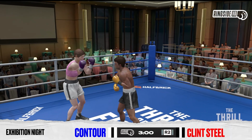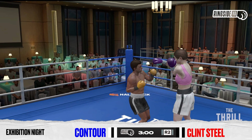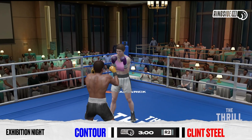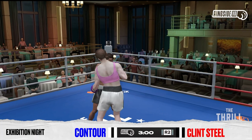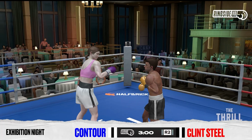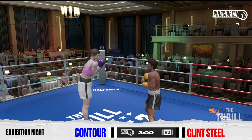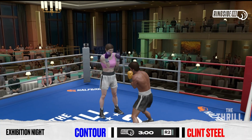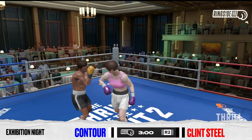And he's putting up a decent fight against Contour. Absolutely. Clint working a lot of shots. Now, see, this is what I'd like to see from a shorter fighter. Leveraging the uppercut. It's going to be a powerful tool for both fighters. Clint being able to hit Contour between the guard in an unsurprising area, but also setting himself up to be able to leverage the body shots as well. But for Contour as well, being the taller fighter, that uppercut's going to find its way for him as well.